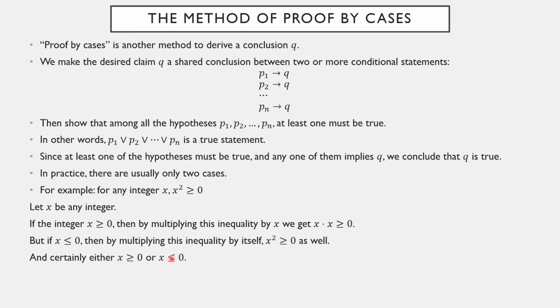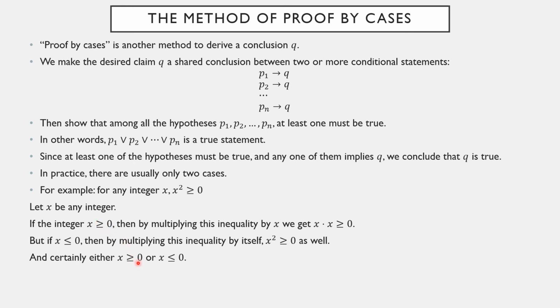This is just a property of inequalities. Okay, so of the two hypotheses, at least one of them must hold, even if, because x was totally arbitrary, I don't actually know which one of these holds. Because I didn't pick x to be a specific integer, I didn't pick it to be 12. Okay, I didn't pick it to be -8. I don't know which one of these is true, but I do know no matter what one of them is.